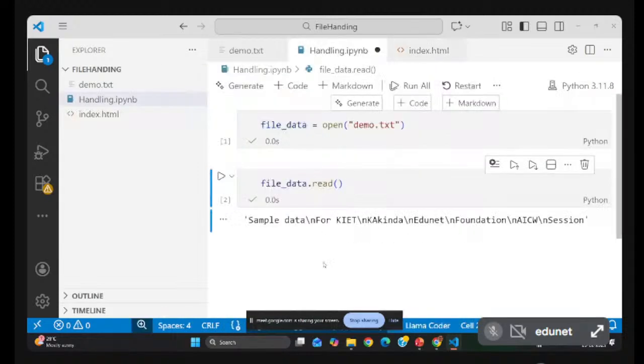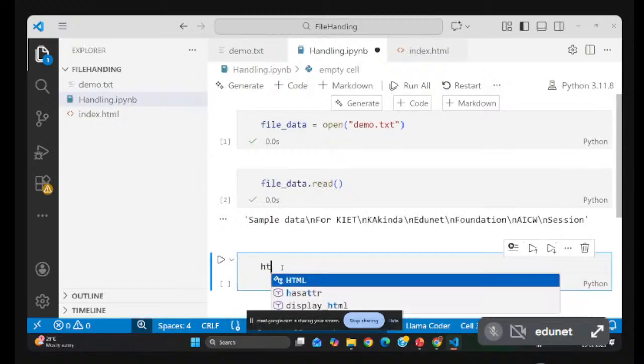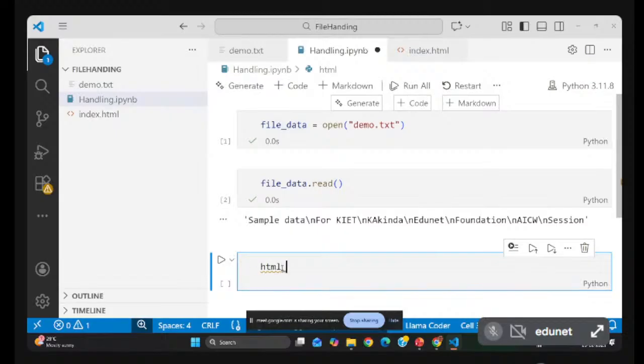We need to open the file. Suppose this is the HTML data. I am writing HTML data equal to open, very good.